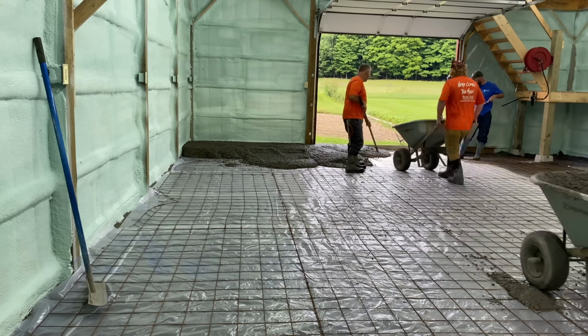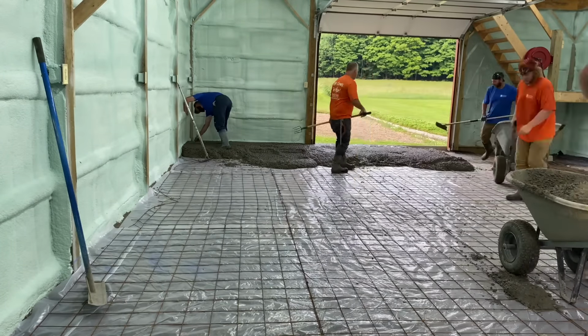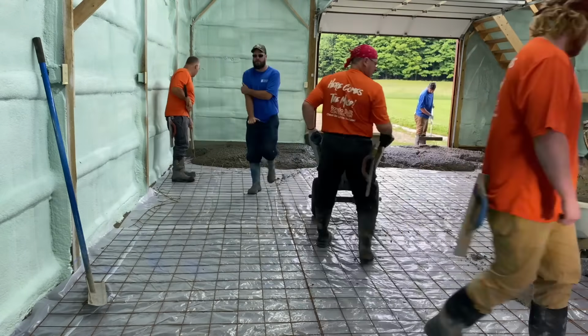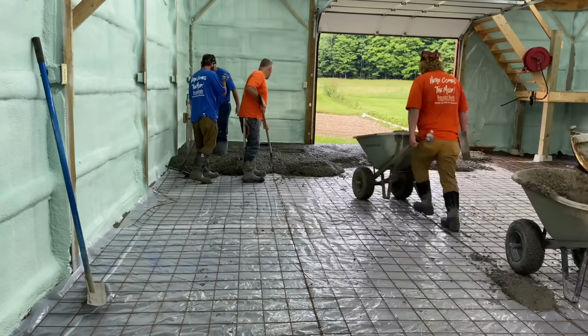Hey guys, Bondo here. I'll try to walk you through how we did this pour here. This garage was 40 feet deep, and of course we started in the back, so we start the furthest away from the truck. And like I said, with these Brentwoods, we can move a lot of concrete real quick.